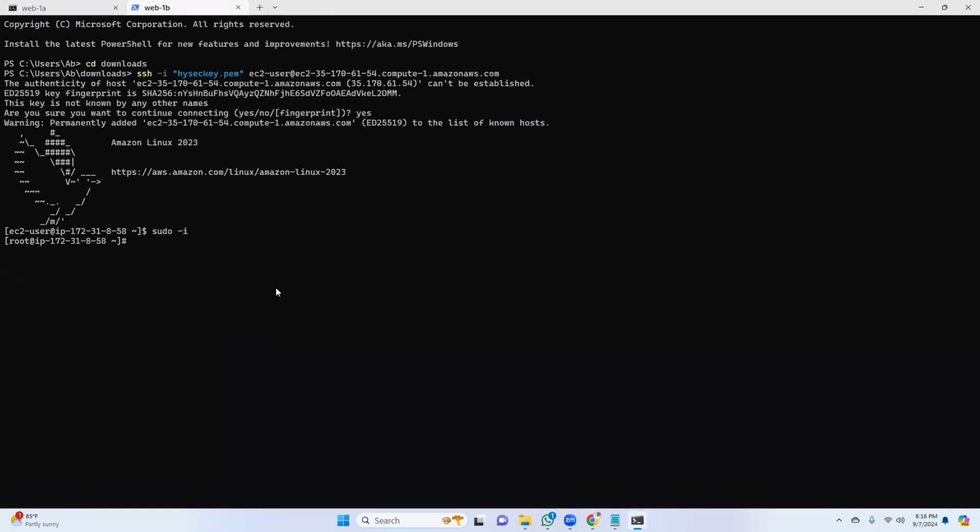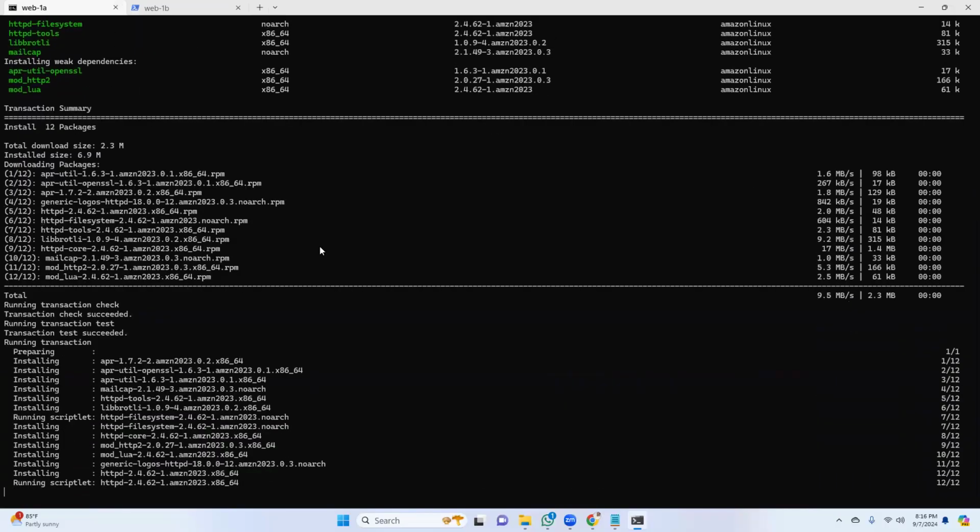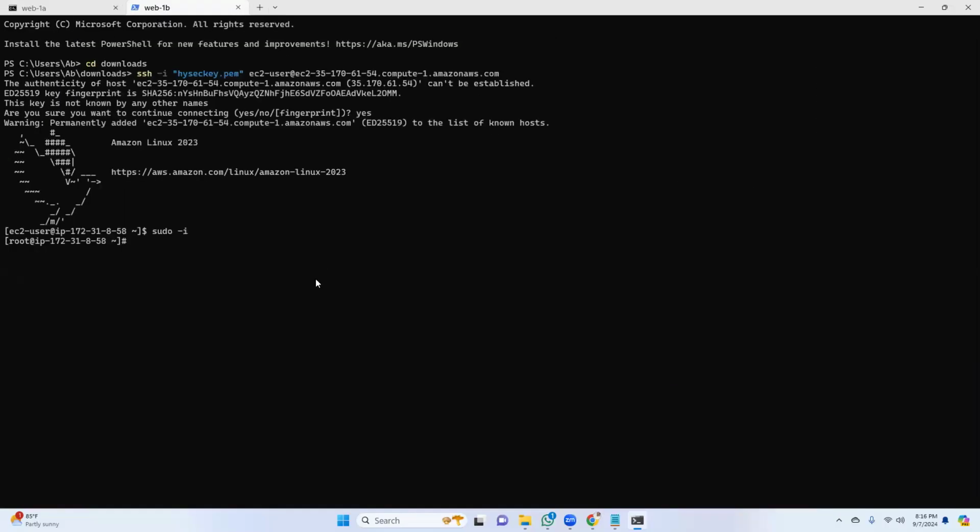First of all, you need to install the web server on both machines. Start from 1A. yum install httpd, and here also yum install httpd.